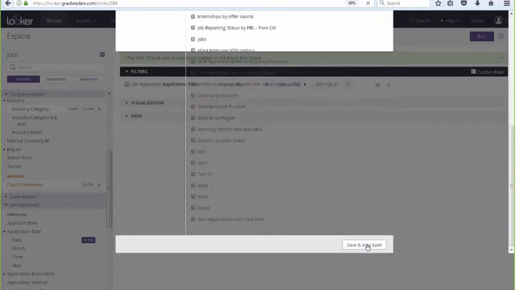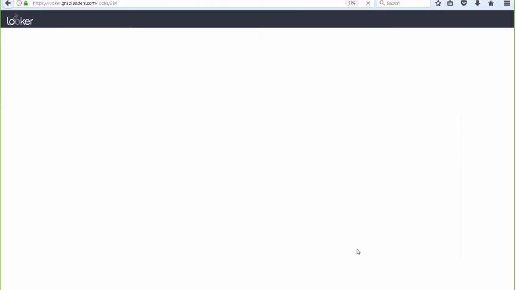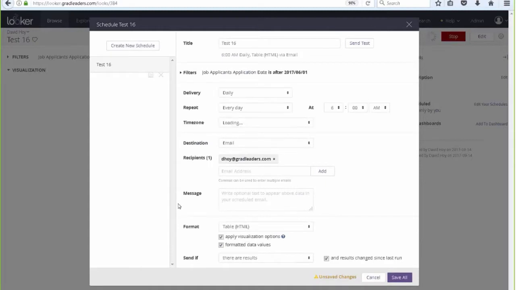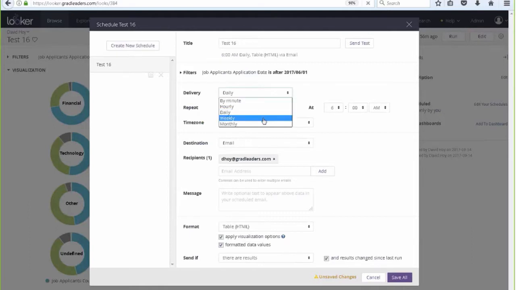And what does schedule it mean? It means schedule delivery. So once you've built a report and saved it, you've got the capability to deliver it to folks, and you can deliver it on a repetitive schedule. So let's say this is something I owe the dean or the assistant dean on a weekly basis every Friday at 6 p.m. or noon or whatever. You know, you pick the delivery schedule.